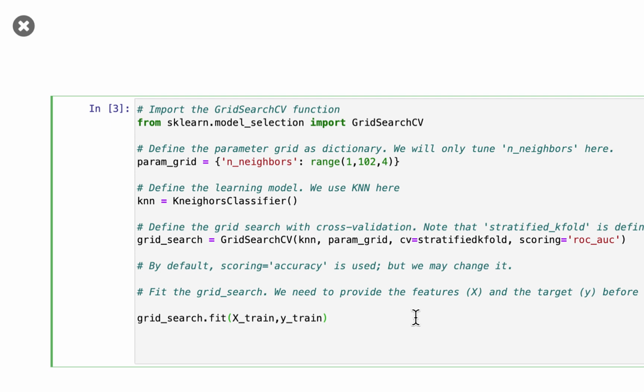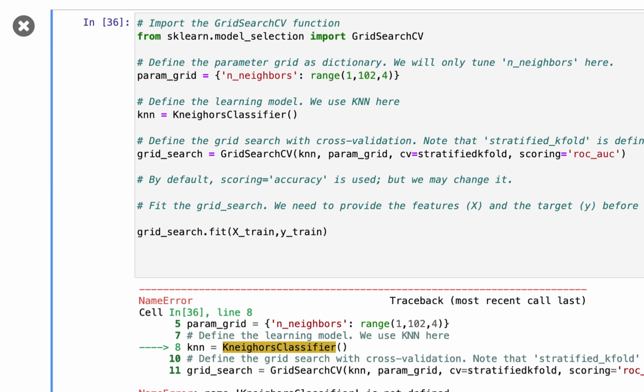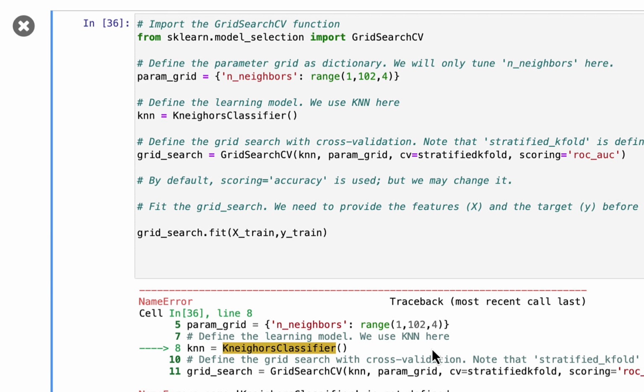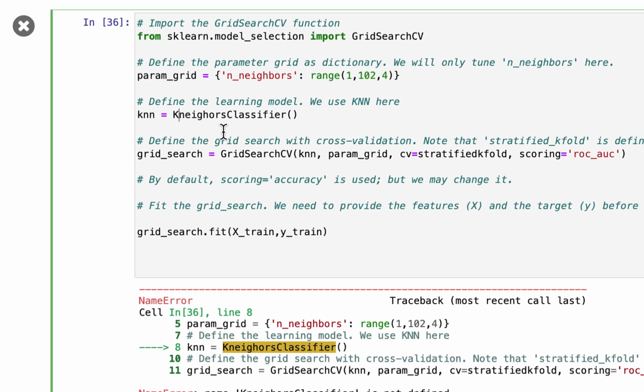Okay, so let's try to see if it can work out. I guess I have a typo here. KNeighborsClassifier, capitalize the N. Oh, sorry. K neighbors.